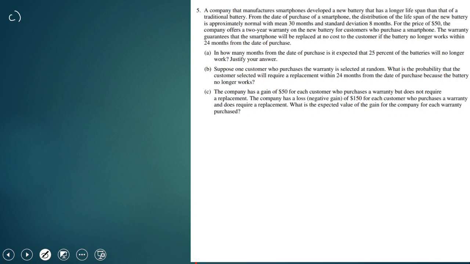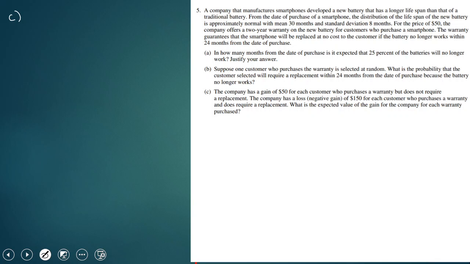Now, one of the things that you could and probably should recognize is the wording. It says, what is the expected value of the gain? They've clearly specified gain as being positive and loss as being negative. Now they did specify negative gain, but most of the time, if they explicitly say gain, your answer should turn out to be positive. So that's just a little way to check. It is possible that it's negative, but like 90% of the time, they would have said, what is the expected value of the loss? So while you should immediately change your answer if you did everything right and you get a negative value, just know that that is a way to check for most standardized tests, is the wording.